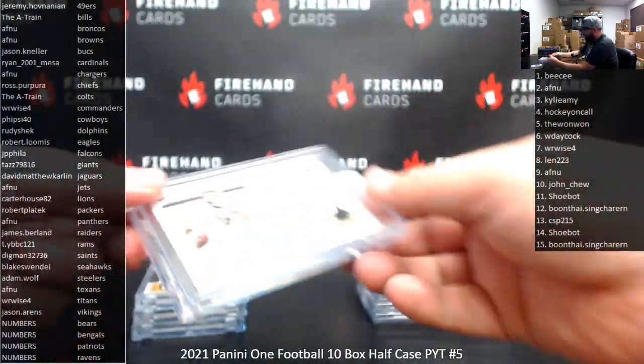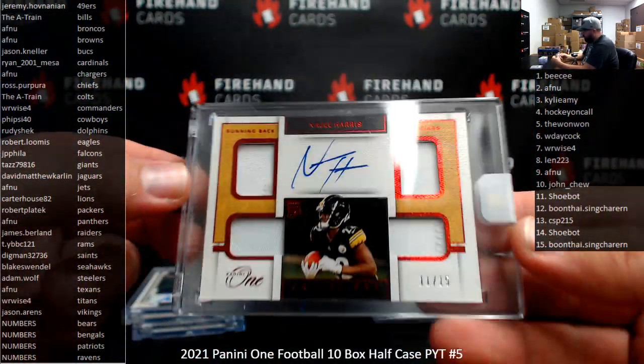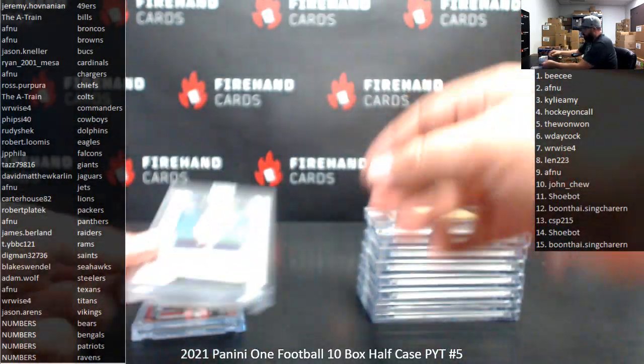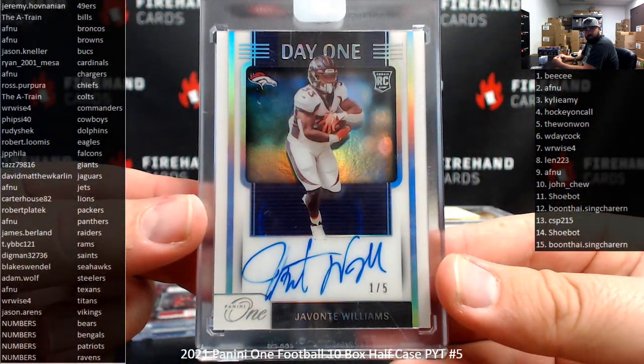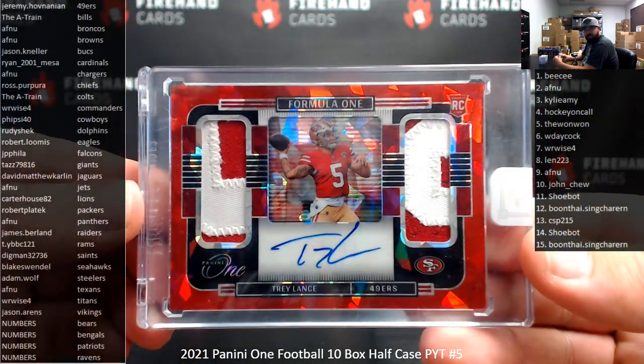Got a double patch rookie auto number /199 of Ian Book. A red foil quad relic auto 11/15 of Najee Harris. A day one autograph number /105 Javonte Williams. And our big hit was a red ice Formula One double patch auto of Trey Lance number /15.